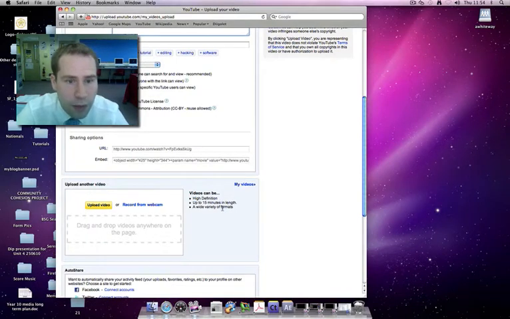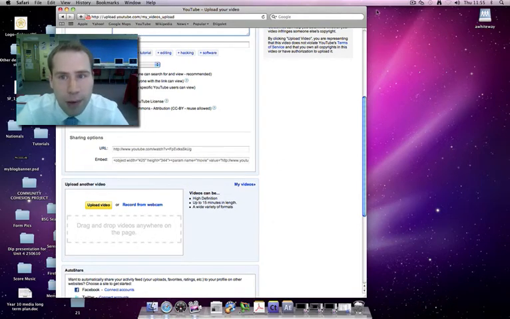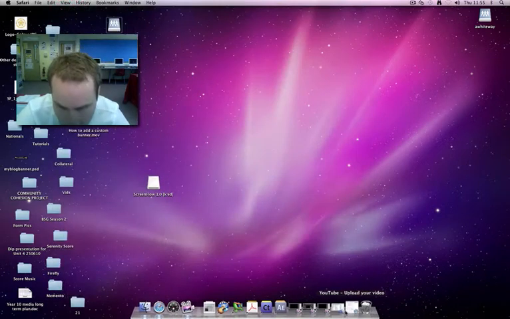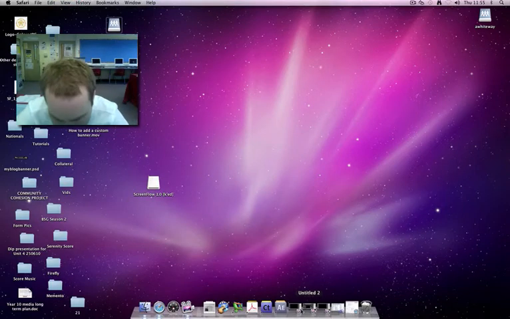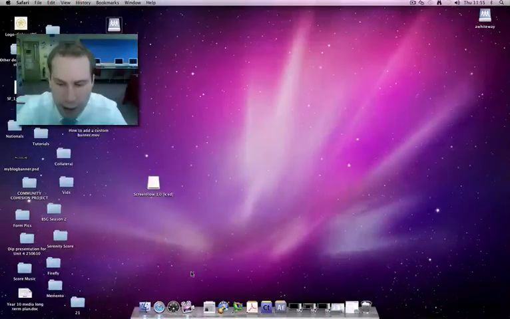One of the most common differences between Mac operating system and a Windows operating system is that your minimize, closing down buttons, rather than being on the right hand side, are actually on the left hand side. Okay, so that just changes the size. The green, the red shuts it down, the yellow minimizes it. Okay, and if I do that, you can see it just zoomed down here, and there it is. And all the other things I've got open are up there as well. Okay, so I can bring it back up, and that's quite handy.